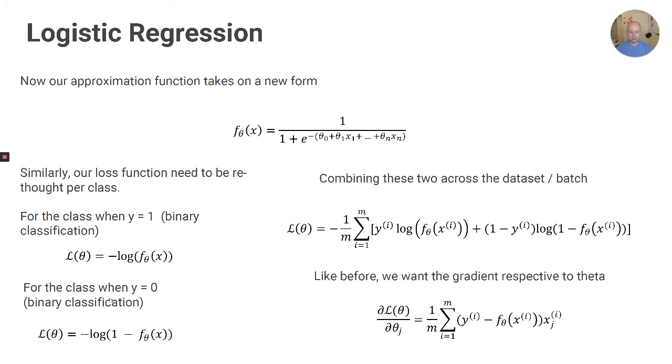Similarly, when the class is equal to 0, all we have to do is take 1 minus f of x. So if the classifier is equal to 1, then that's incorrect, and we get a log of 0. And if the classifier is equivalent to 0, then we get a log of 1, which again is a 0 loss. And again, we take the negative because we want to minimize this. To combine the two, we have what looks like a scary function, but it's quite simple, right?